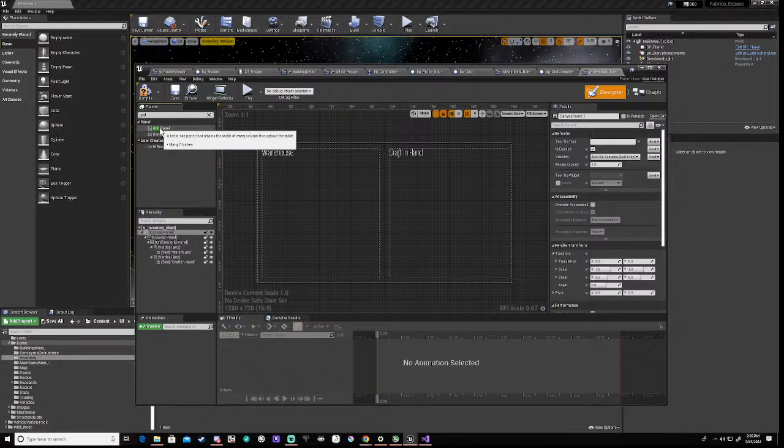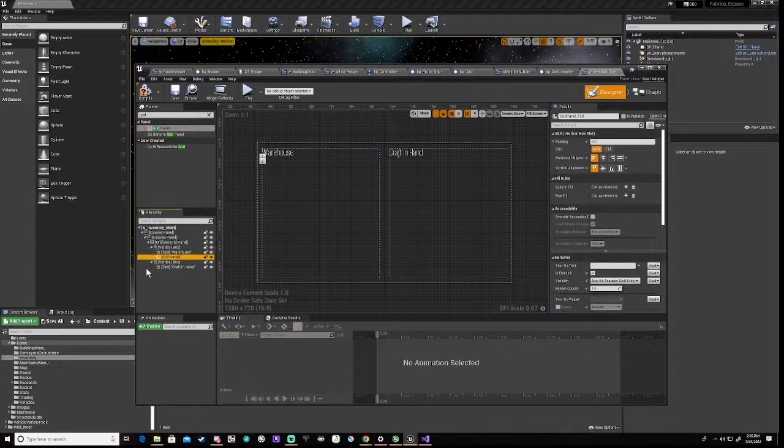Okay, and we're going to add it to the vertical box, except we need to actually add it to the vertical box, and we do the same thing over here. And we're going to turn these into variables so that we can actually interact with them, and we can call it GP underscore inventory and is variable.